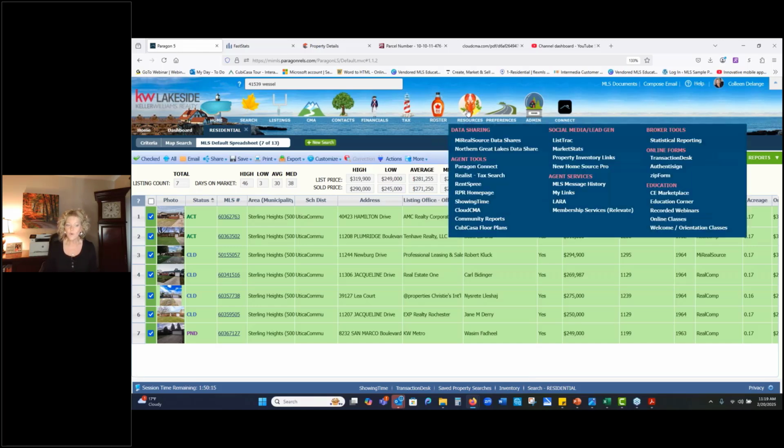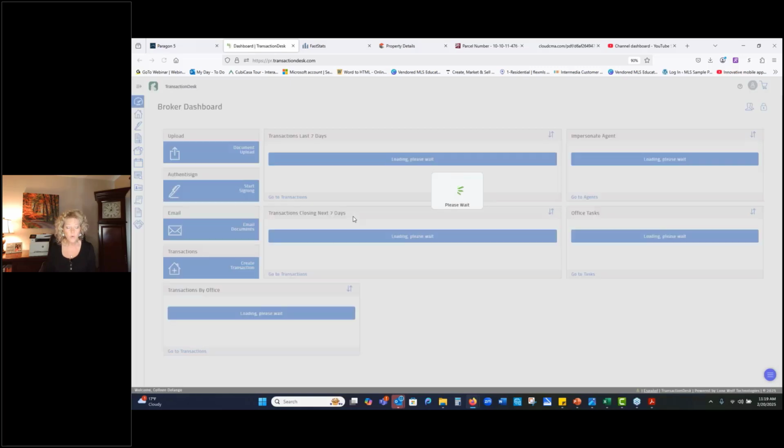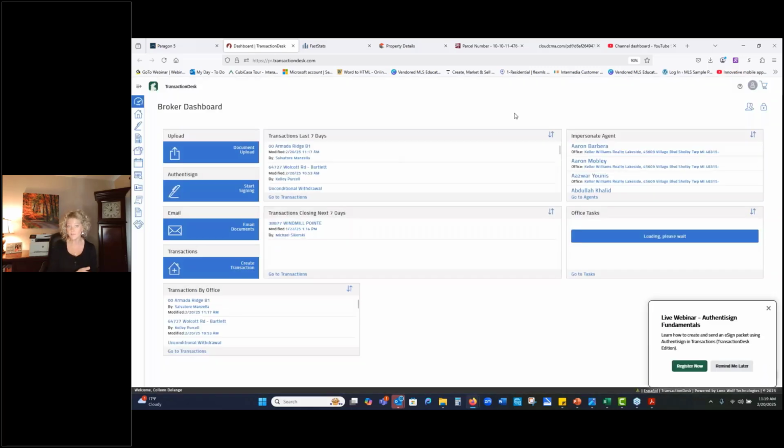First, we're going to go back to our old toolbox, which is under resources. And today we're going to be showing Transaction Desk. Transaction Desk is set up so you can actually pull directly from the MLS if you're writing an offer to purchase. But if you're starting with a brand new listing, what I'd rather do, especially if it's never been listed before, I'd rather start from the public records. I'd rather make sure the listing information is going in correct versus pulling it from the MLS where another agent may have entered it. So let me show you how to do that.